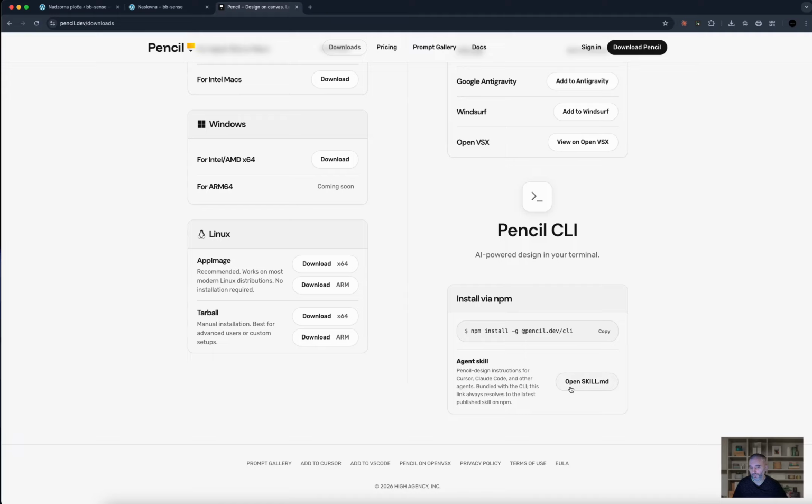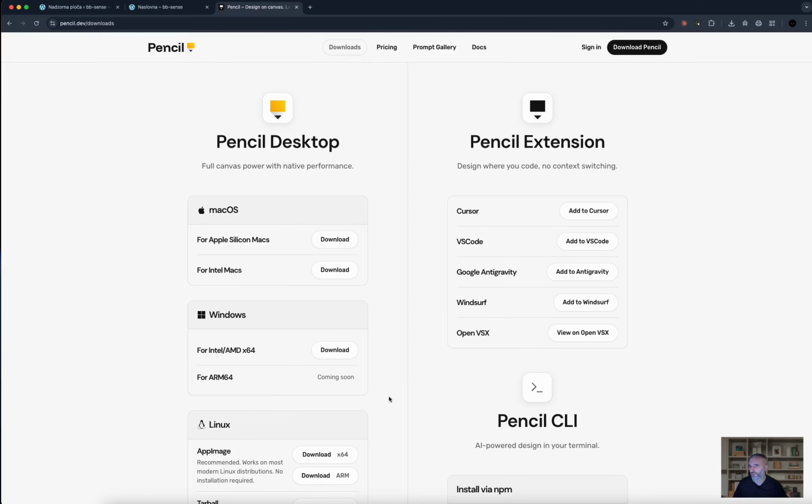You have a skill MD file, and they say here pencil design instruction for Cursor, Claude Code, and other agents. So you don't need to be worried, because they already have an MD file. Of course, you are able to use your own MD files. We spoke before about this.